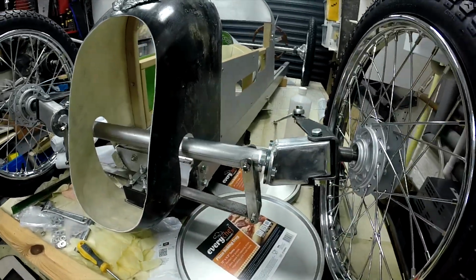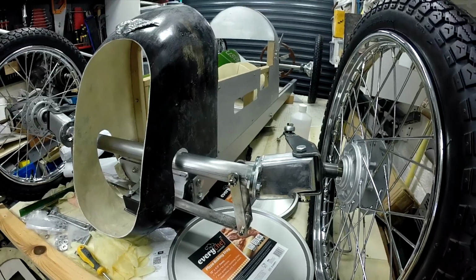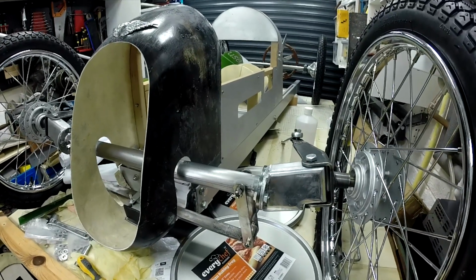Got all the cutouts done on that side for the exhaust and the air cleaner intake. Now that's got a bit more of the bodywork starting to come together, and the thing is, at the front at least, starting to look a bit more like the Austin 7 Racer it's supposed to.